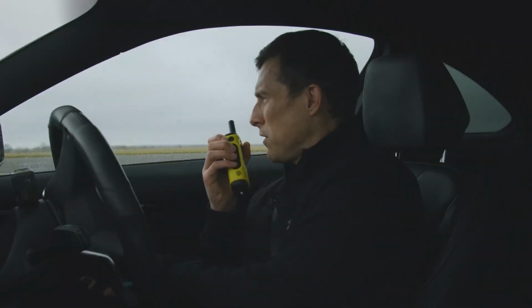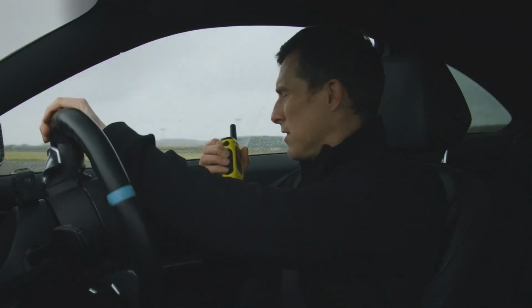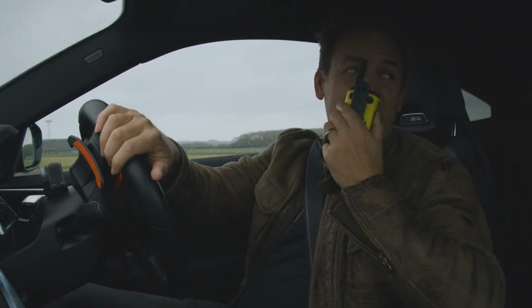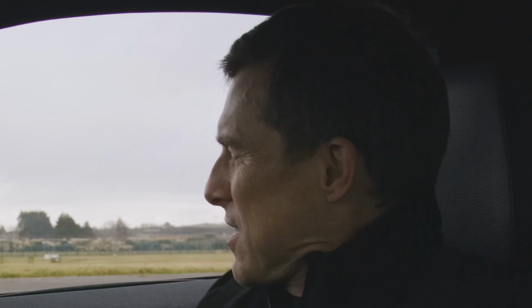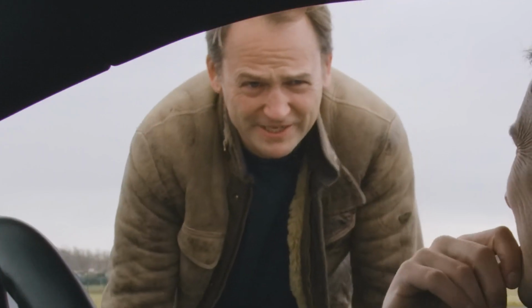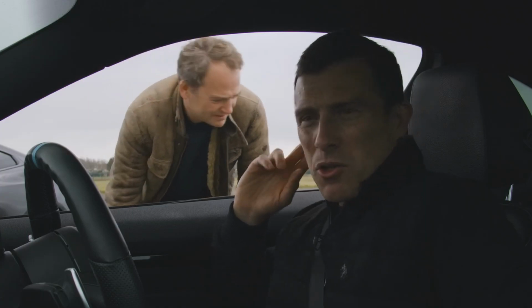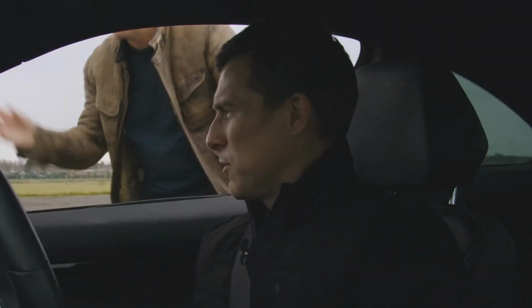I don't know that I can do the final challenge in this car because the brakes are so broken. They absolutely stink. Smelly and shaking, I believe. Come and have a smell of these brakes. Come and smell my discs. There's no smoke, but the stinking air is awful. I don't know if there's anything left on those pads. I'm not sure whether we should do a brake test. They are actually smoking a little bit. Yeah, let's not do it.